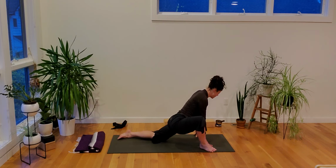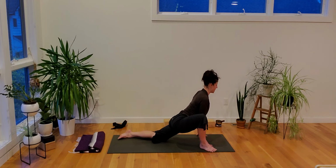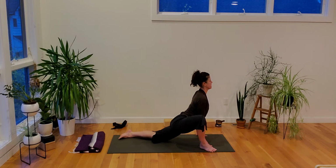Good. In this position, you can be on the palms or maybe come up on the fingertips if you want to give your wrists a break. Bring your chest forward and up, like you're trying to do a Cobra Pose here. See if you can kind of arch the upper back, keeping the hips nice and low. Just notice how that feels in the right hip joint region. Good. One more breath in.